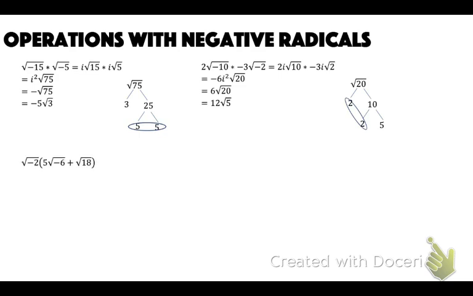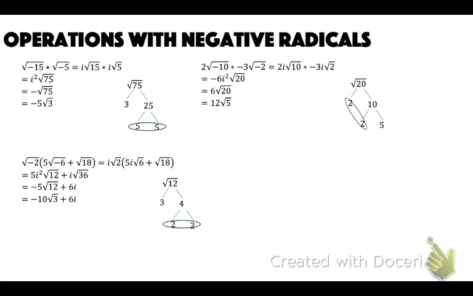Okay. This one, again, let's simplify it. So that's the same as i square root of 2, and then 5i square root of 6, and the square root of 18. We could break down that 18 if we wanted to. I don't think I did. The biggest thing is to pull out i's. So then we multiply that in, you get 5i squared square root of 12, and then square root of 36. I think I said 20 before, I meant 12. Well, 5i squared, that's going to be negative 5 square root of 12. And then square root of 36 is 6. And then we can break down that 12. And so that's negative 10 square root of 3 plus 6i.